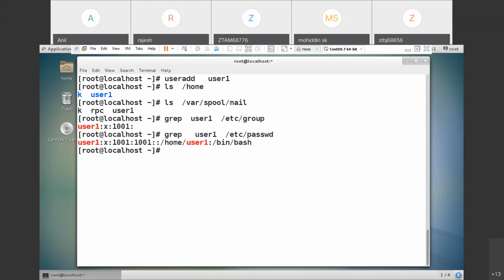As an admin, I just gave the command useradd username. Now the user account is created, and its parameters or fields are created in /etc/passwd. 7 fields: username, masked password, uid, gid. Comment will be empty. Then home directory and the shell. This user is a normal user.